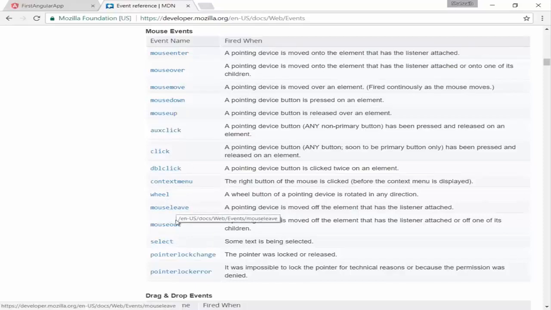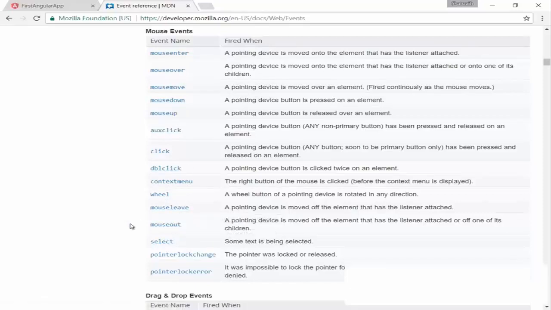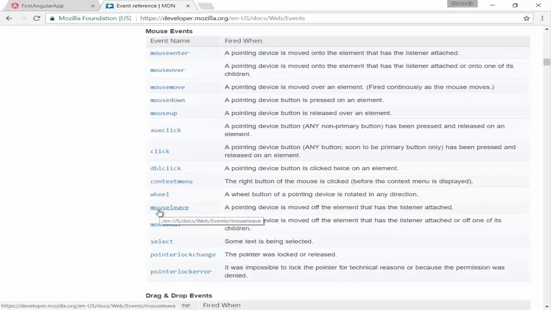Or mouse out. We normally don't use mouse out because there is a little difference between mouse enter and mouse leave. This one is actually newer than mouse over and mouse out. But we now use mouse enter, though you can use all of them. We just need to remove the on prefix, select the pointer events, etc.